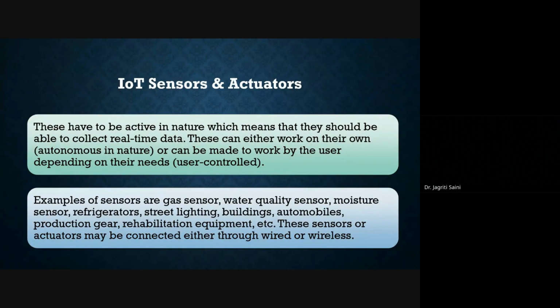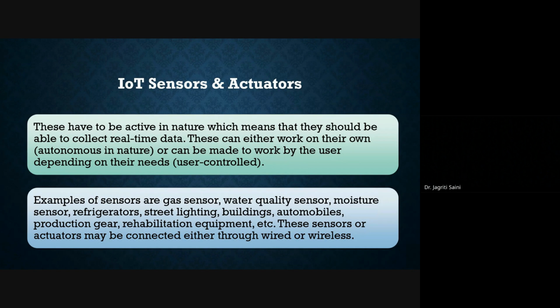With these IoT sensor networks, the prime concept is to collect real-time data. Whether you consider an environmental application, agriculture application, or maybe some industrial application, the main purpose of having an IoT sensor network is to ensure that you are able to visualize real-time data on the cloud platform.